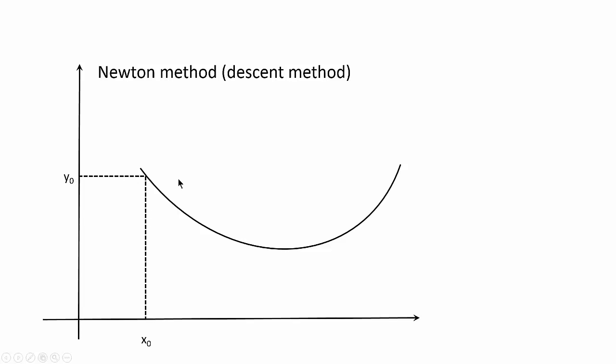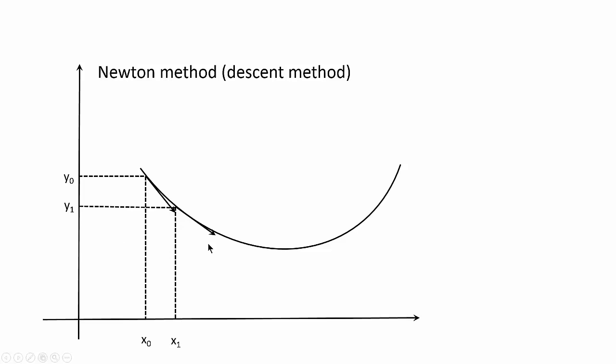So starting from this point, the software moves in the direction of the descent, and it finds first the derivative. If you go up in this direction, you increase the value of the function. If you go down, you decrease the value of the function. So the software goes in this direction using the derivative that it finds. And then thus it obtains the next point, x1, and the corresponding value at that point, y1.